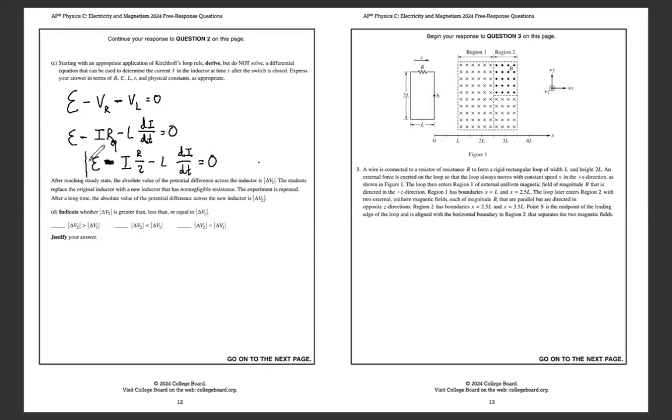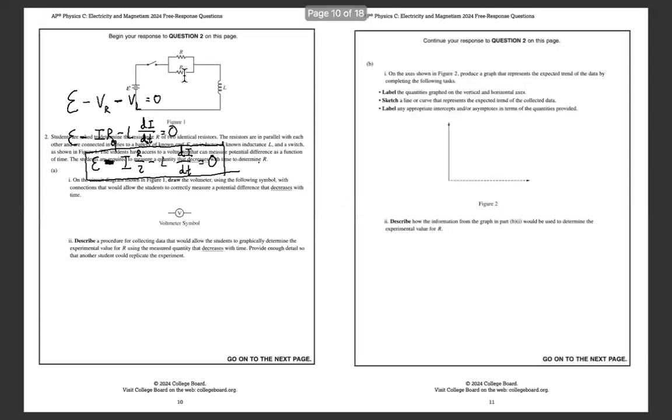All right, there you go. You might be wondering why R over 2 and not just R, because you could create a closed loop with one resistor, the inductor, and the battery. The reason why is because the fact that you have two resistors in parallel is actually going to affect the current, because it's decreasing the equivalent resistance of the circuit. So you have to include equivalent resistance in order to ensure that you're getting the correct maximum current and the correct trends in terms of how fast things will charge or discharge. So, all right, that's all good then.